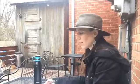So we want to get more organic matter. Plants need nutrition to give us nutrition, right? And in order for plants to get their maximum nutrition, they need a living ecosystem in the soil. You know, just like how our gut flora helps us digest our food, the flora in the soil helps the plants digest their food.